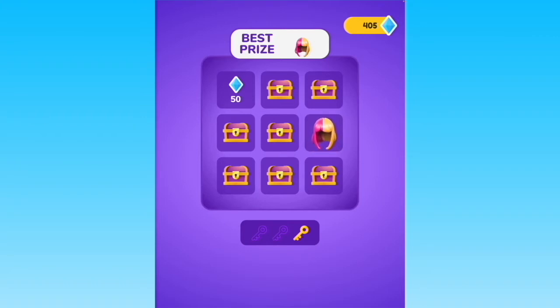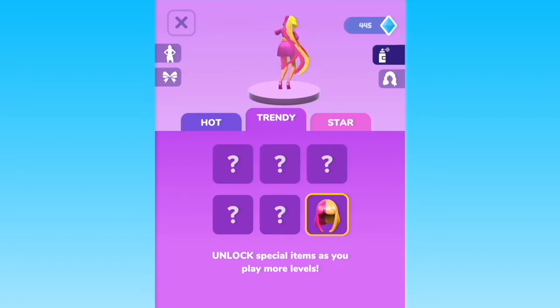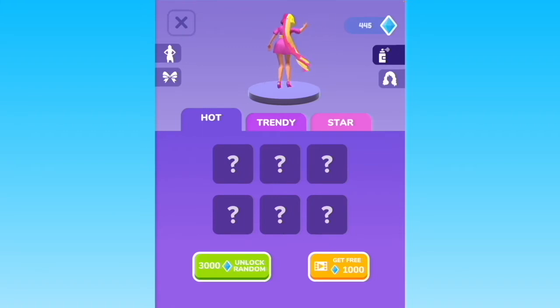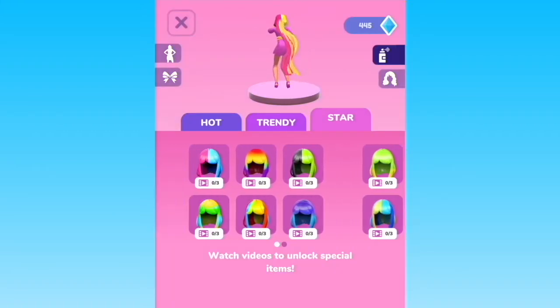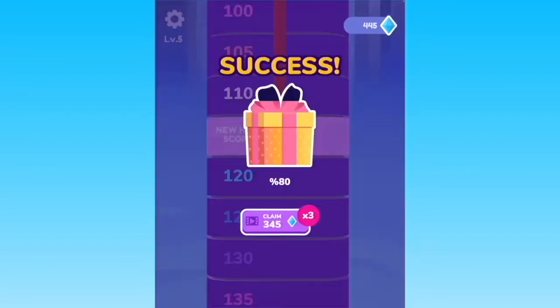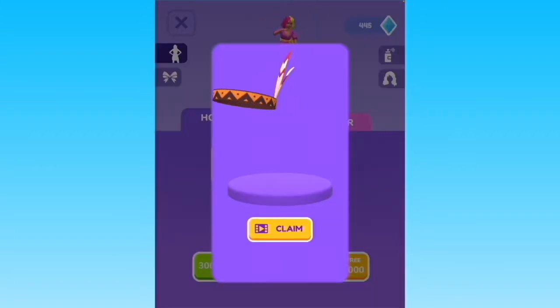Now let's see what else we have here. 40 diamonds! Can't believe how many diamonds I'm having. 445. You might want to watch some videos to unlock those special hairstyles. And watching those ads is so boring, because if I can't watch those ads anymore, then I might want to get one of these, but not anymore, because... Yes!